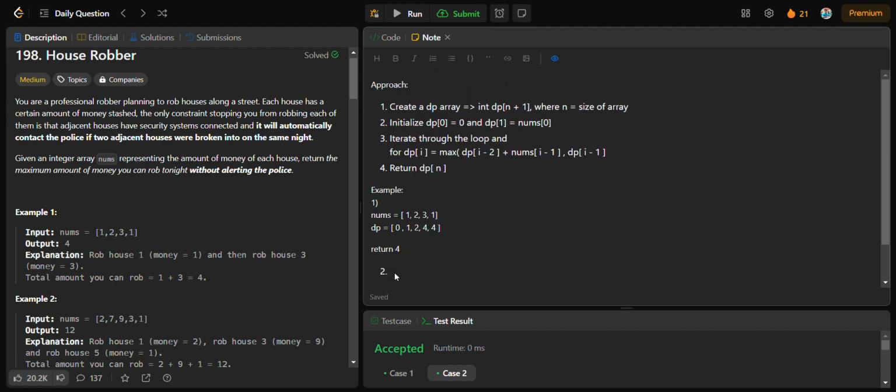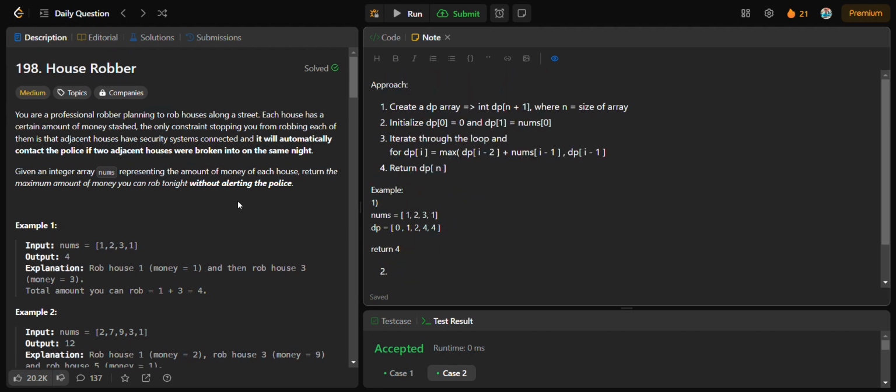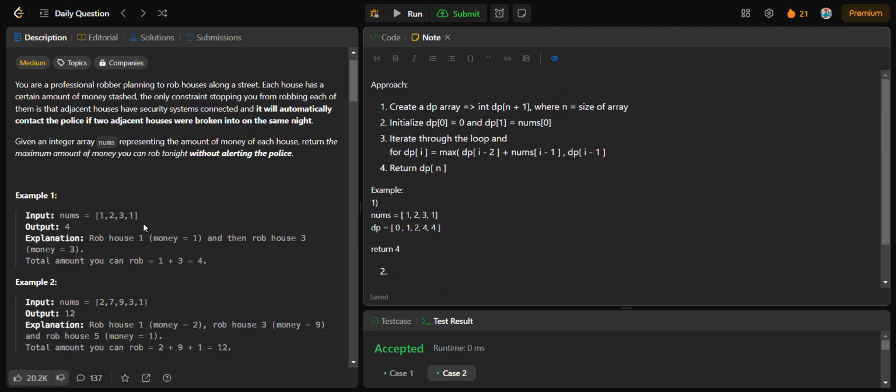So the question is based on dynamic programming. As per the dynamic programming approach, we will first create a DP array of size n plus 1, where n is the size of the array. For this, the size is 4, so we will create dp of 4, sorry, dp of 5, n plus 1.